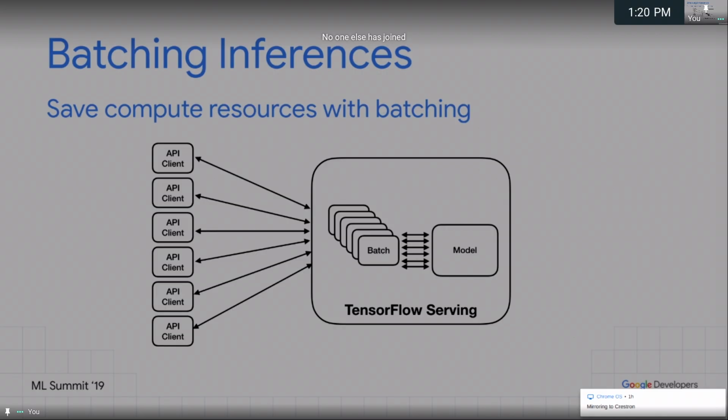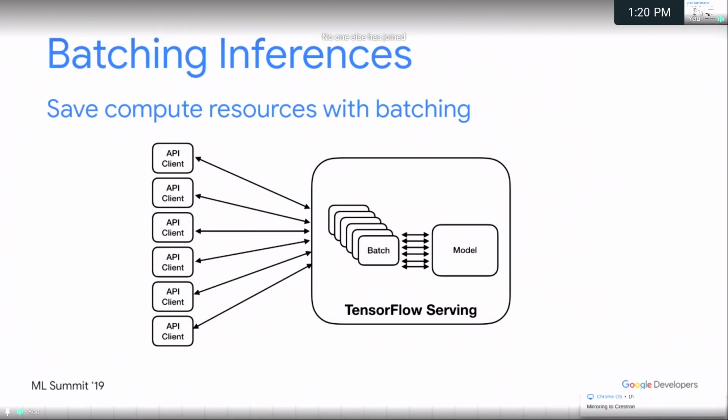So let's say you have a computer vision application. You can gather a bunch of images, and since everything runs on a GPU, you can parallelize everything in that moment and compute everything together. And then TensorFlow Serving handles all the responses to the individual clients in that moment. So this would be the setup. Basically, all the different clients would submit their inference data to TensorFlow Serving, and then all of a sudden, everything would be compiled as a batch. And then once this is done, it gets returned.